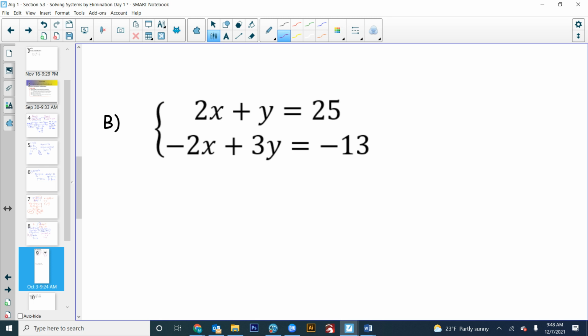Okay, why is this an easy elimination? What's set up to cancel out, Matthew? On the x. See how the x's are canceled, ready to eliminate? I have a positive 2 and a negative 2. So let's add them both together. These cancel out. Don't write 0x. Okay, what's 1y plus 3y, Joe? 4y. Zach, what's 25 plus negative 13? 12.